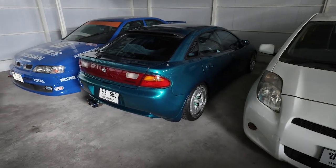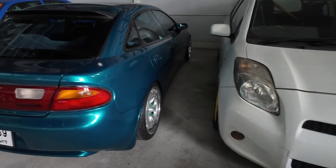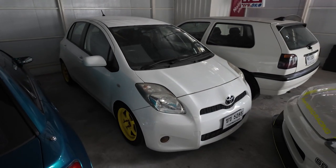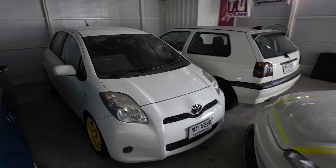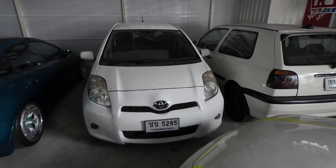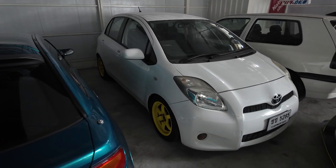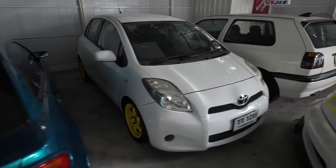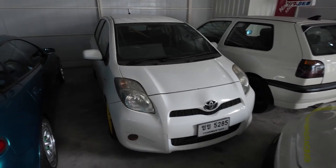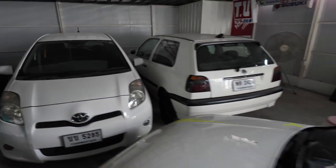Paul's other car, he did a restoration on this Mazda, just OEM plus with some wheels, stanced out, really nice paint job. This Yaris is a race spec Yaris that he bought for really cheap. It's kind of like the shop golf cart. Not much into it. It's pretty funny. It's just a stock looking Yaris, but it's caged up. That's apparently the chassis stitch welded. And the suspension, he's on just, I think, Silver's coilovers now. But this used to be a spec series race car from Japan, and he came across a deal on it locally, so I guess it was imported in. It's a really interesting car.